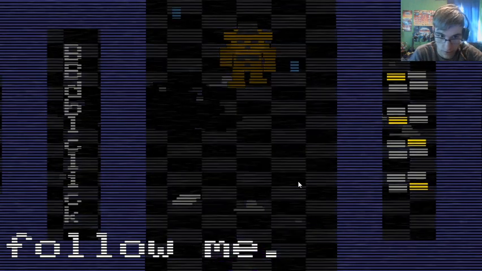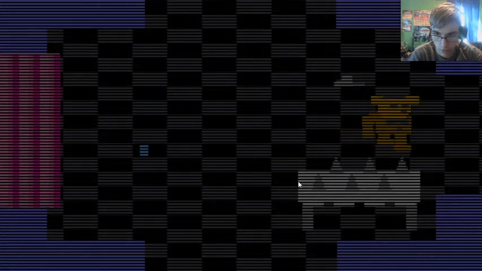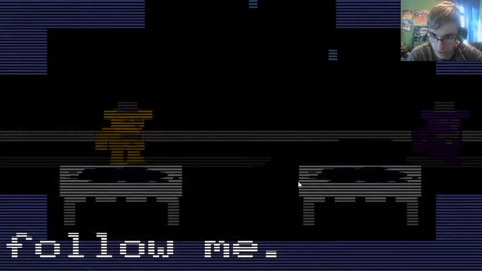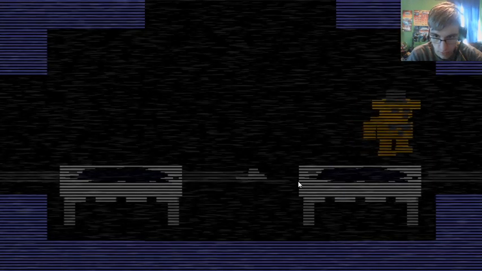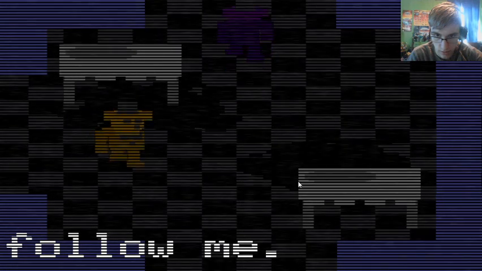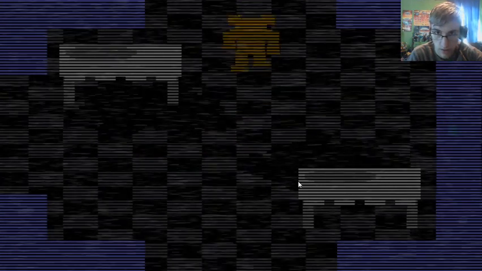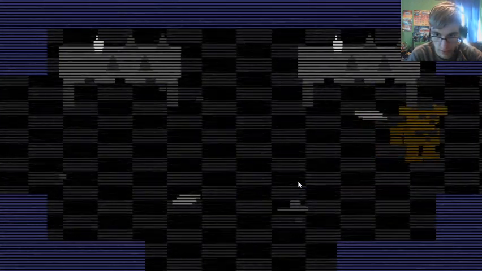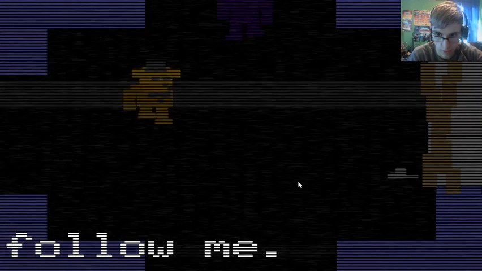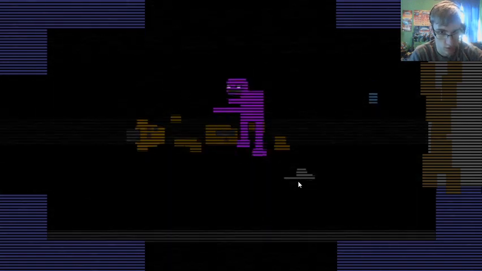Okay, these are over here. There's actually your panels that's going to be in the camera room, that camera room where Phantom Chica is going to be at. So I actually need to remember that. That area is going to be where the Phantom Chica is. Error. Oh, hi, purple guy.